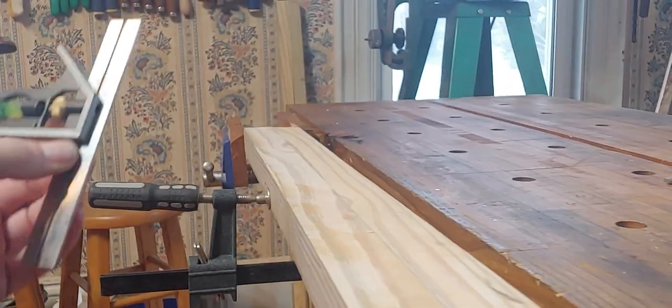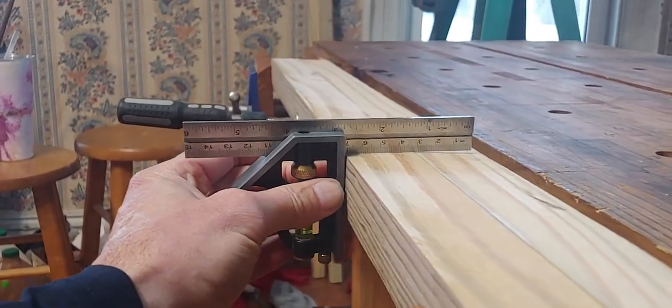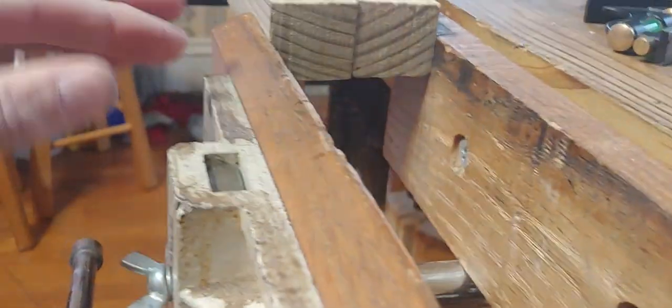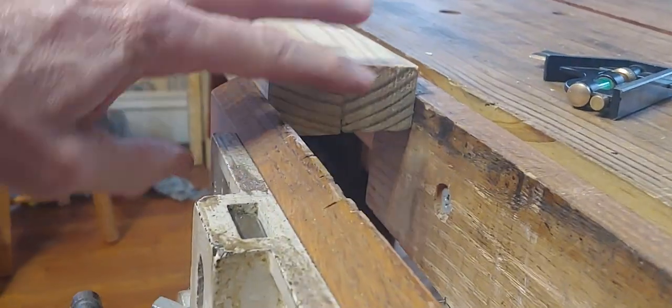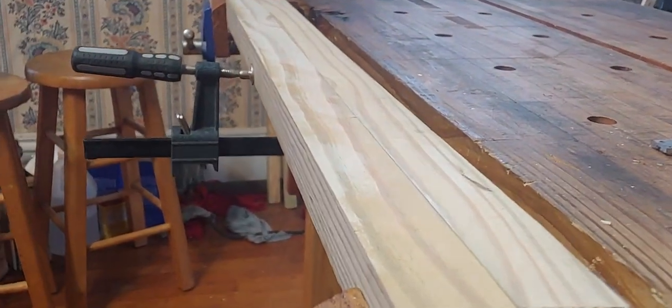So I'm going to take the middle out, square them to this face, so that both of them will be the same. I'll do them at the same time here. Just have them both clamped in the ends of the vise. I didn't put any extra blocks in here. You should put blocks in that are about this width to keep the vise from racking, but I didn't. When I get close to the end, I'll check the thickness and make them the same thickness really quick.